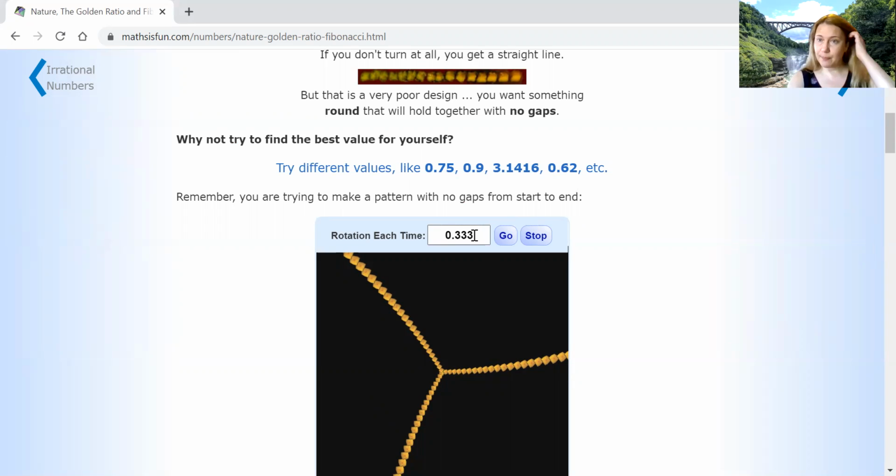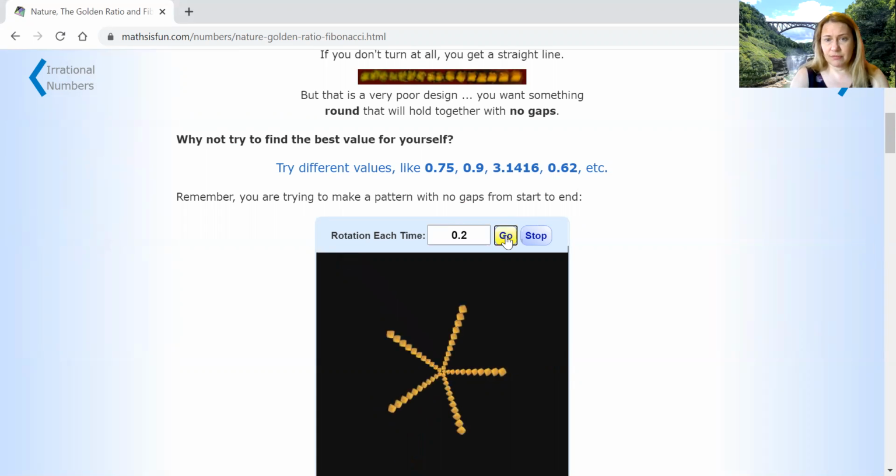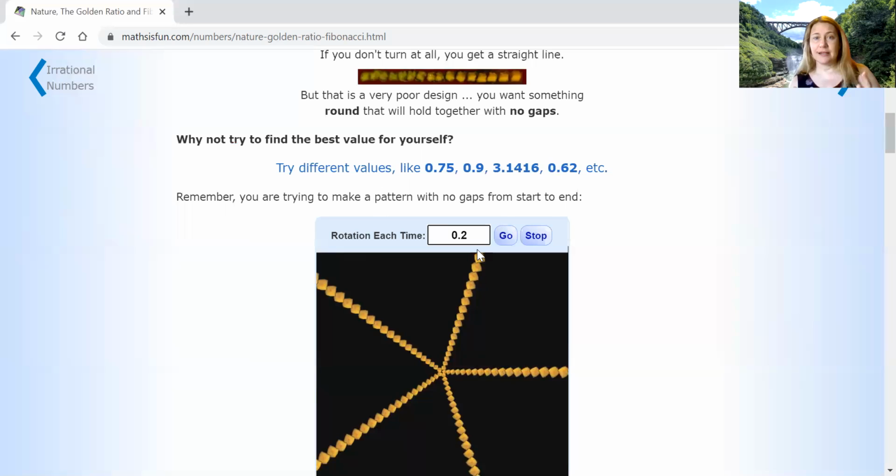And on your paper, you're asked to try some different things and see what's a horrible plant design, which one's better, and then which is the best. So you might try something like this, a fifth, right? That's no good either. Okay, what ends up happening is for plant growth, we don't like these nice fractions. We like things that are ugly, right?